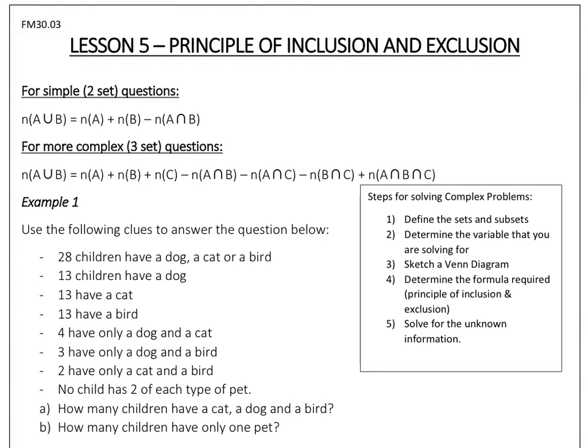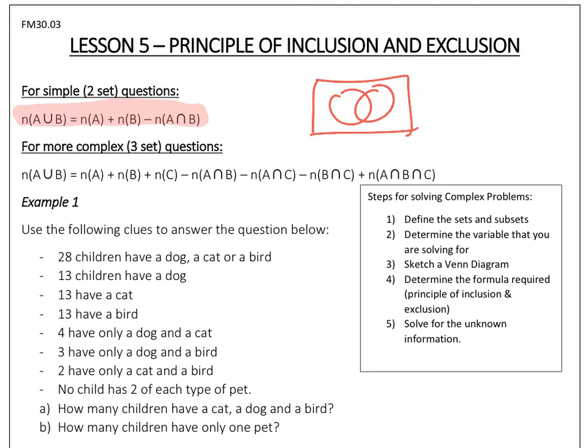It's kind of ugly. The principle of inclusion and exclusion we have actually looked at without formally stating it for 2 sets: the number of elements in A or B is equal to the number in A plus the number in B minus the overlap. So essentially that means if I have 2 sets, the total number that is in both of the sets is the number that's in A plus the number that's in B, but then you subtract the overlap because you would have counted that the first time.